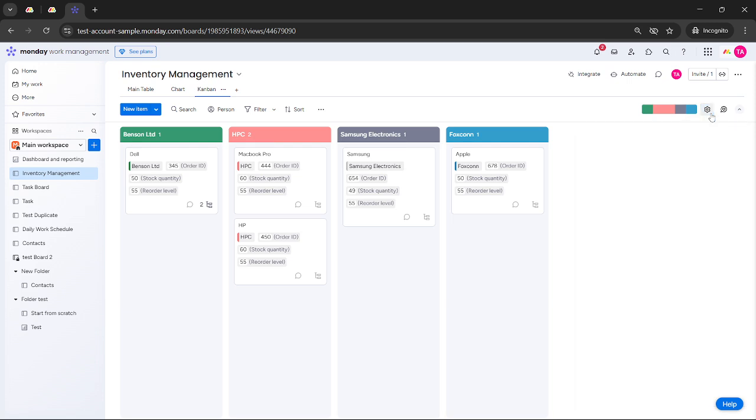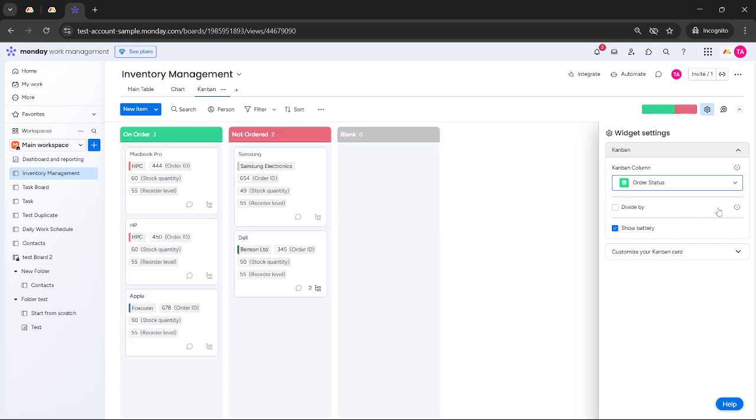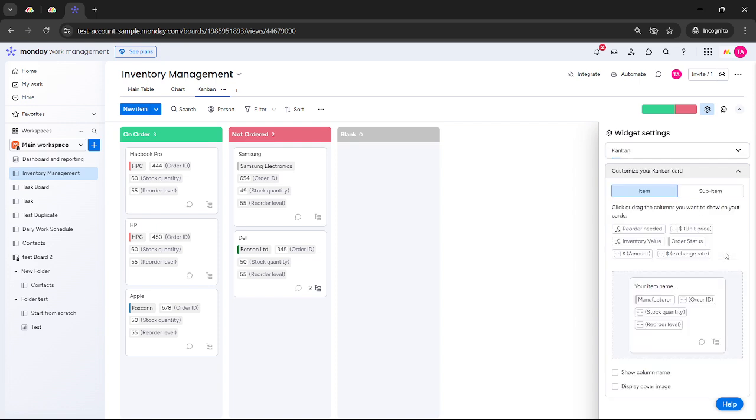With the Kanban view active, look to the upper right of your screen and locate the cogwheel icon. By clicking on it, you'll open the settings menu, which allows you to customize the view according to your specific needs. Here you can adjust settings to fit the unique requirements of your projects, whether it's color coding tasks for priority or adjusting column titles to better match your workflow stages. Customizing your Kanban view gives you the flexibility to tailor the productivity tool precisely to your needs.